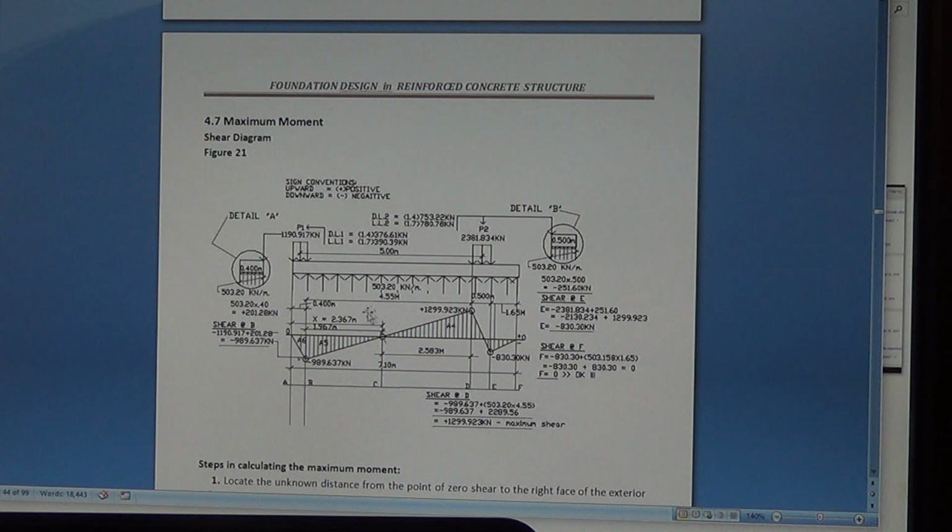Okay, for the shear moment diagrams, I said make sure it's 0 here at the shear, or else you have to recalculate because your moment is going to be wrong, right? And the exact location of the 0 shear is right here. There's a calculation for that, alright? And there's a lot of work for this and the techniques on how to design the combined footing. Once you have that 0, then you're confident that for sure the maximum moment is right here at the middle, and calculate the area there, then you get the maximum moment.